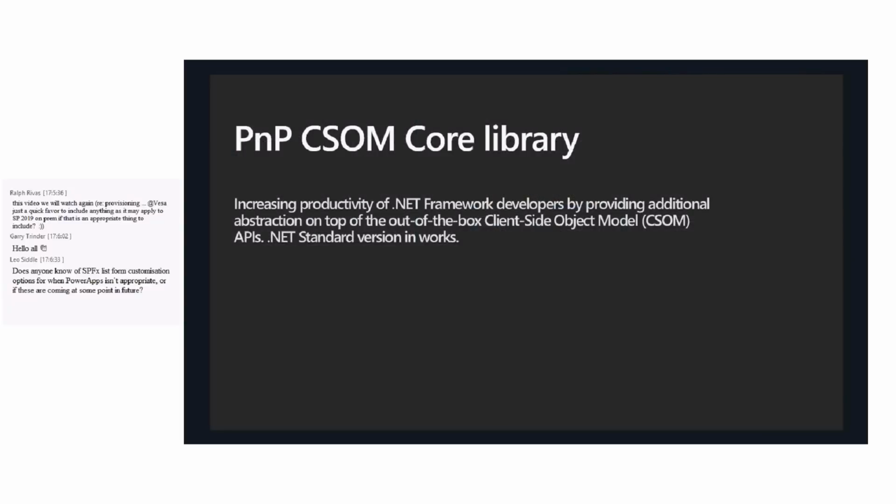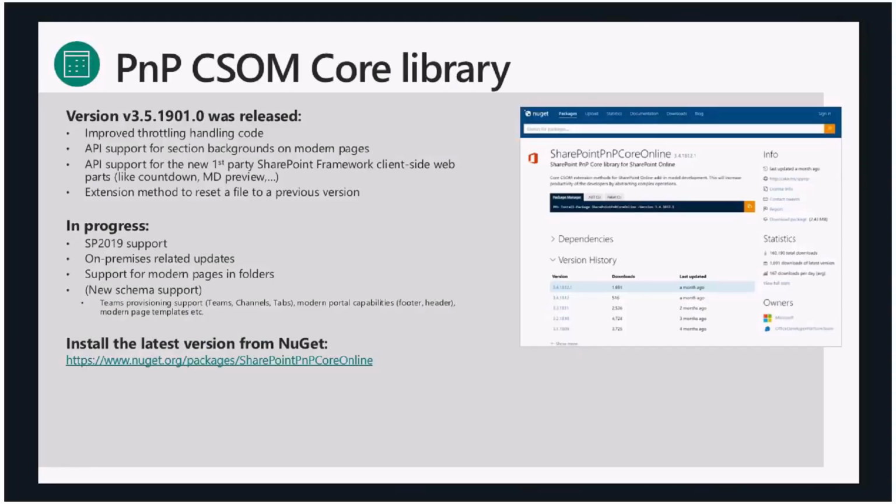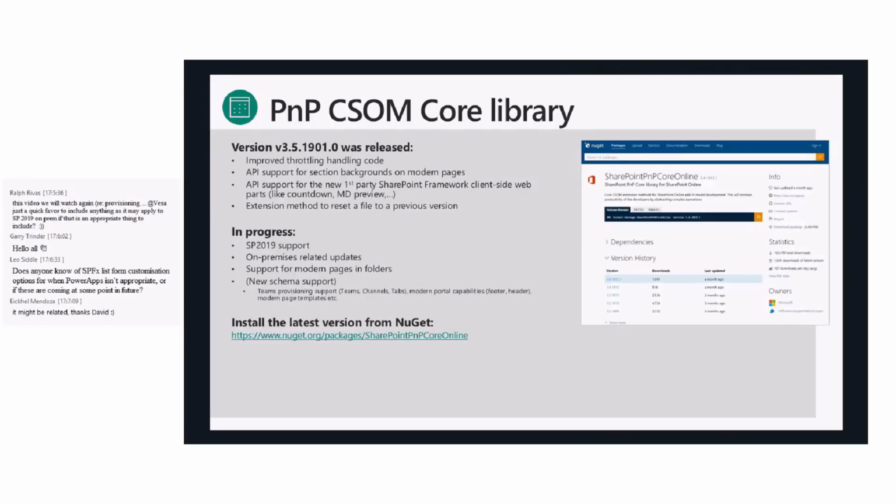Now let's get on with the one-sliders and updates related to provisioning and PnP CSOM and PnP PowerShell. Bert, will you quickly do the intros on this one? Yes, sir. We have released version 3.5.19.01, the January release of the PnP Sites Core library, with some key improvements. It's about throttling. The throttling does work now. It didn't work before, now it works. So if you get throttled, your code won't completely fail. That's a good thing.